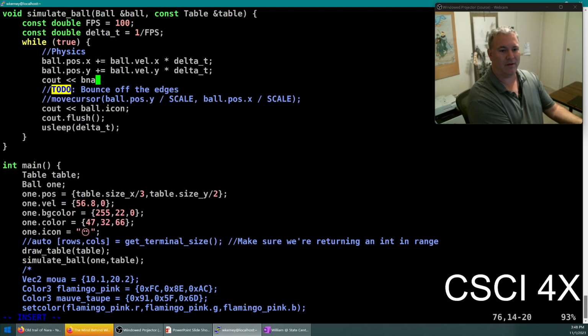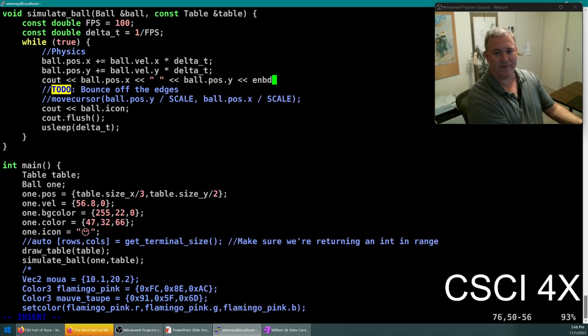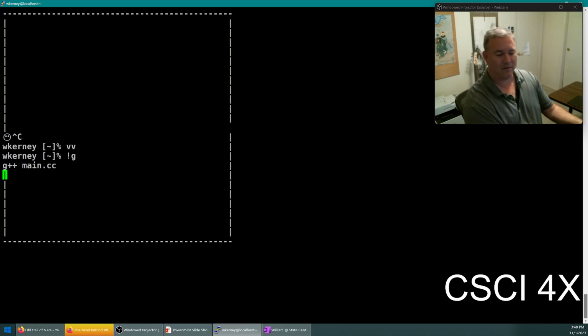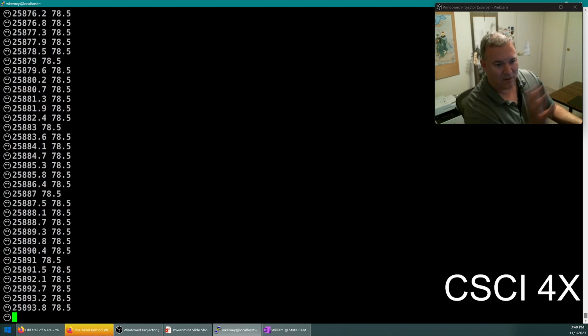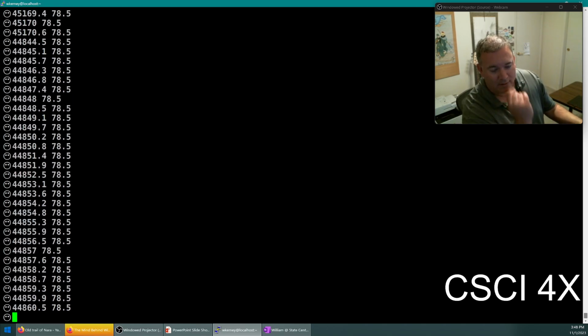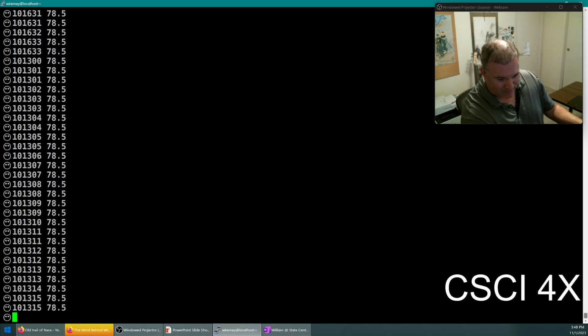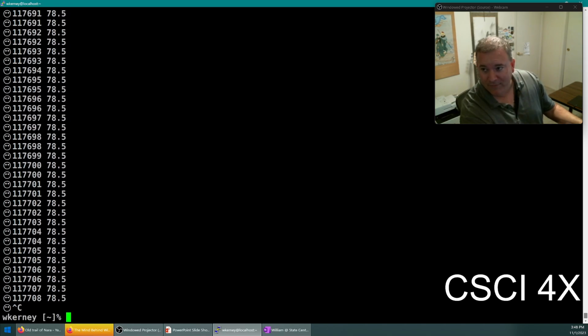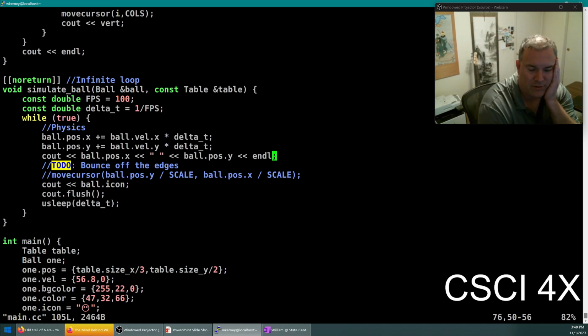Let's see out ball.position.x and ball.position.y. Yeah, so you see the horizontal position is in fact moving. The vertical position is not moving. The trouble is it is divided by 6, and so it is flying off the edge of the map. It has already exceeded the right edge of the screen.